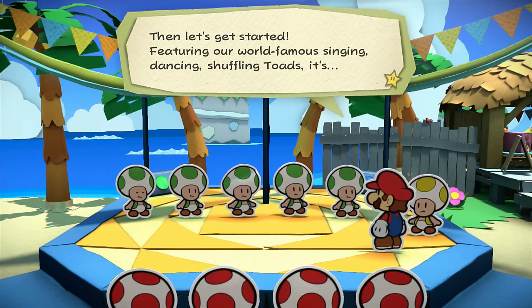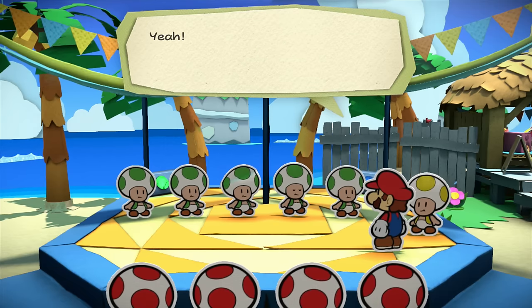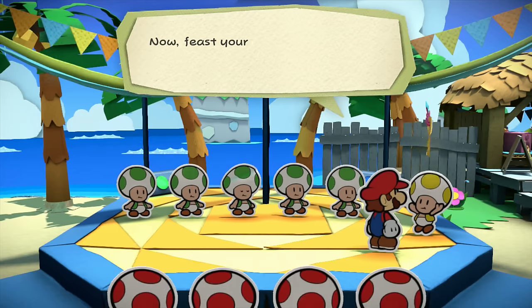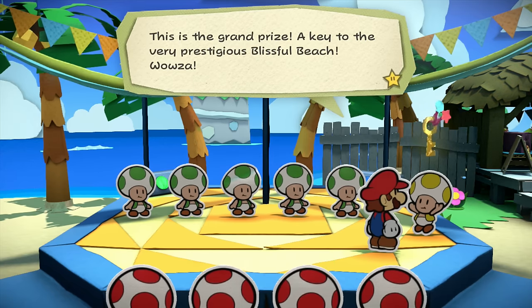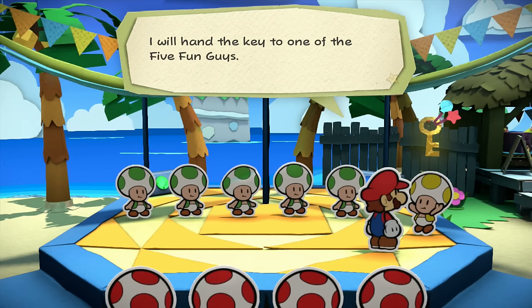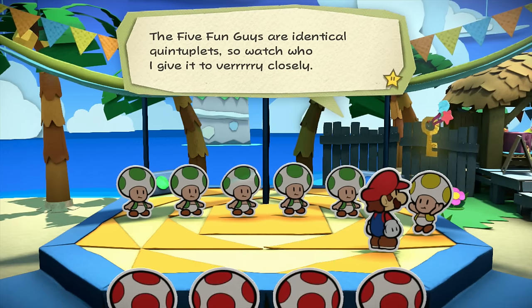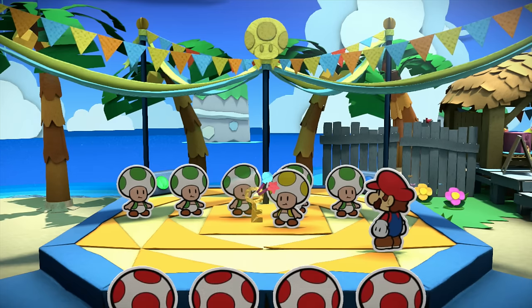See, then let's get started featuring our world famous singing, dancing, shuffling toads. It's Toad Shuffle. Yeah, woo, shuffle, shuffle, yow. Whoa, it's a key. Now feast your eyes on this spectacular one-of-a-kind key. And this is the grand prize, a key to the very prestigious Blissful Beach. Wowza. I will hand the key to one of the five fun guys. The five other guys are identical quintuplets, so watch who I give it to very closely.